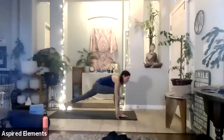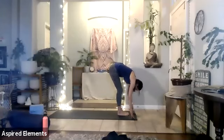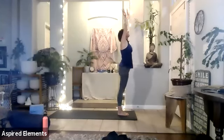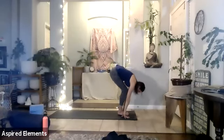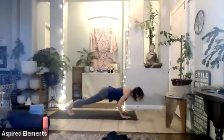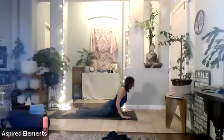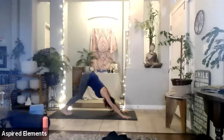Bring the arm around. Step your back leg in. Inhale all the way up. And then exhale, we're gonna drop back down and step back into down dog. Shift forward into plank and lower. Nice and deliberate, nice and slow. Bhujanasana, come up. Press back, down dog, Adho Mukha Svasana.